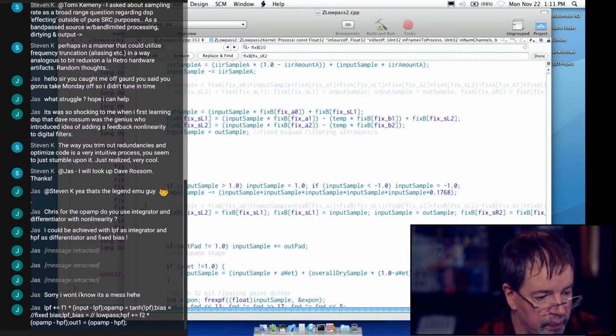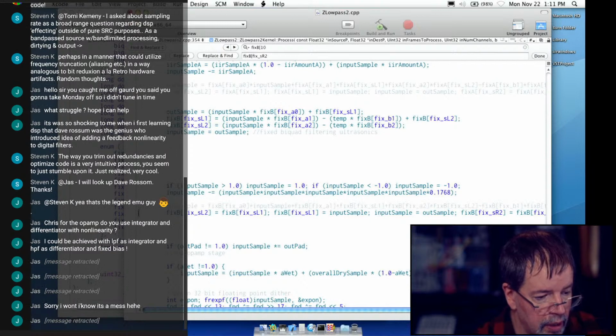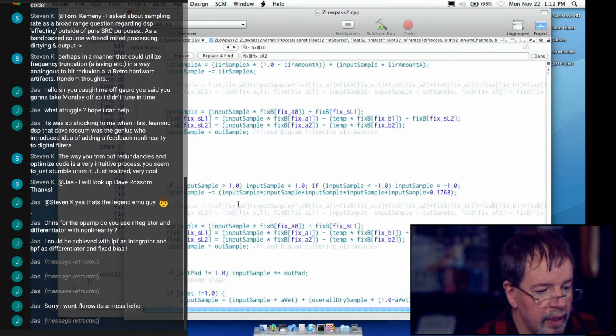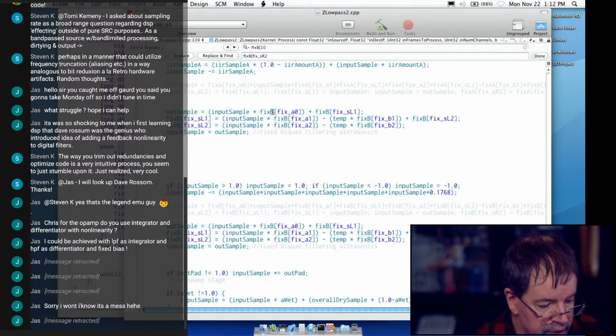So same deal. And then see how this all says fix B? This stuff needs to say fix A everywhere it appears.